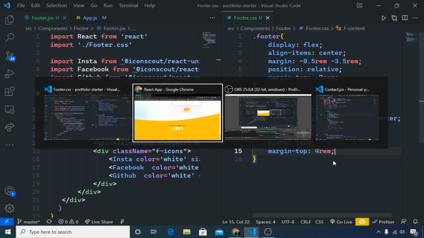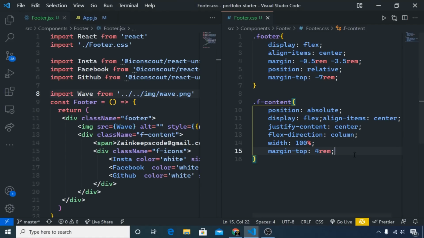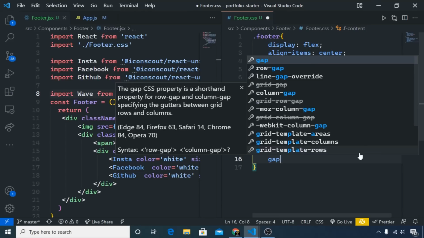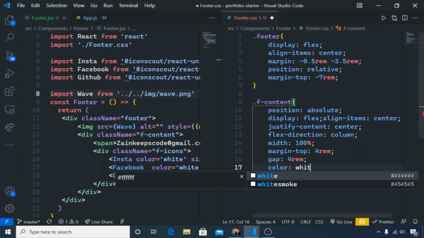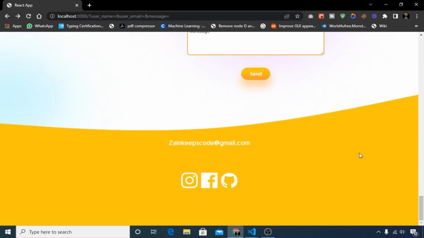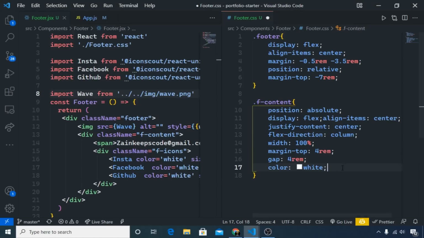Let's see. Now there should be a gap between the email and the icon, so for this reason I am declaring a gap of 4 rem, and the color of email will be white. Let's see. Here we have. It's time to give some spacing between these icons.